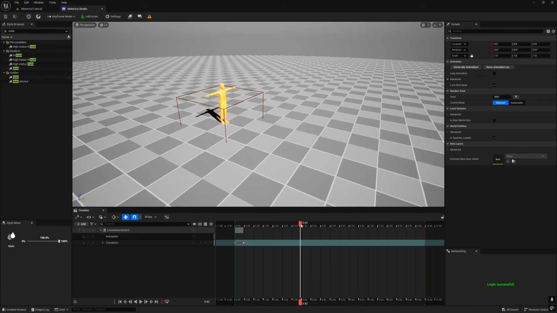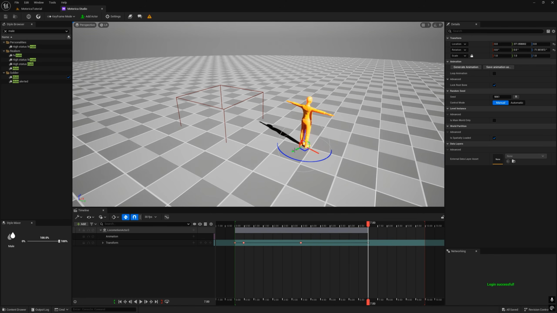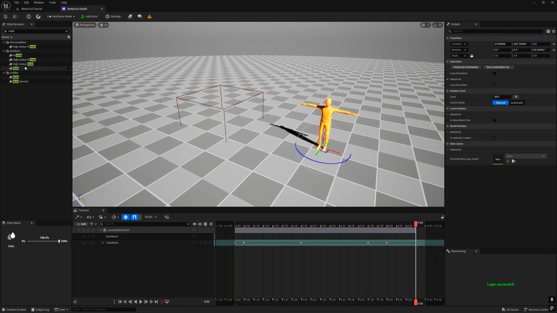This could help me have a smoother transition between different animations. Generate the first one.